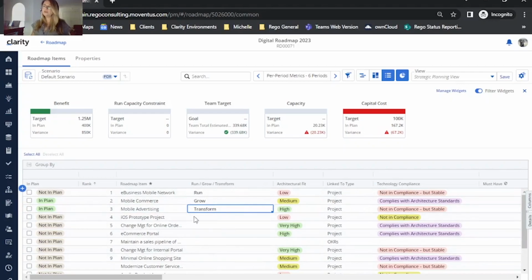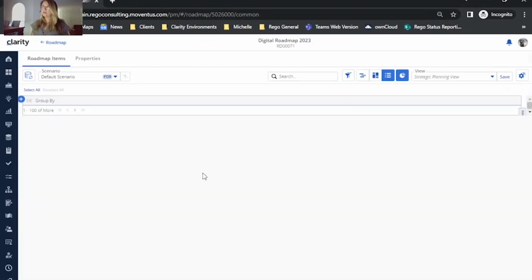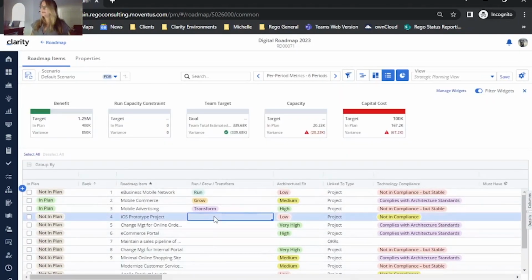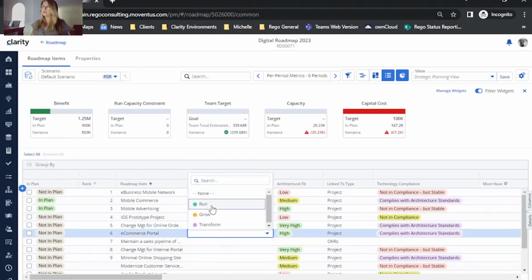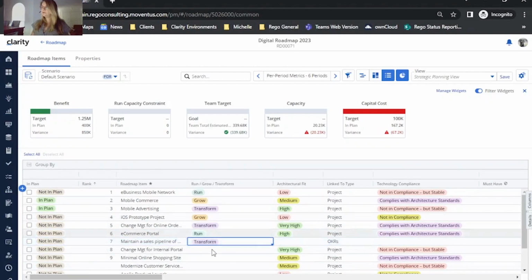Now, if you find that your color coding hasn't come through, just click the refresh button in your web browser. And once that loads up again, we should find that the color scheme is now displaying. So as I said, this is really handy from the grid view to be able to just quickly go through and assign values to your initiatives. I'm just going to assign a handful just so that we can continue our demonstration.